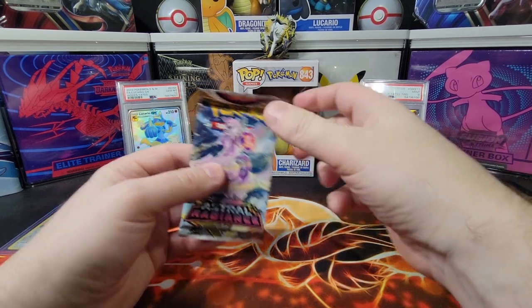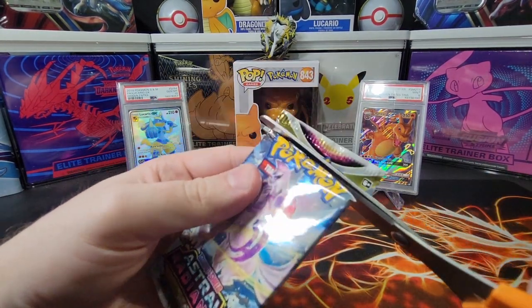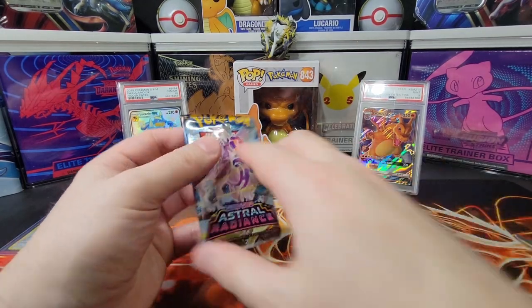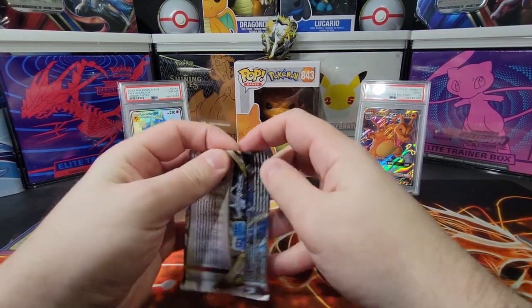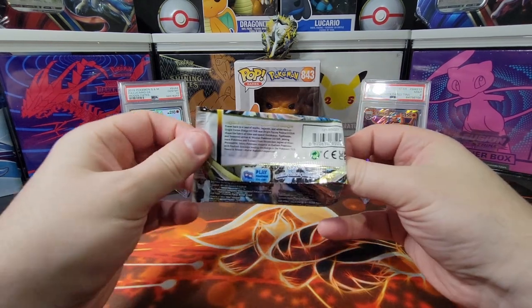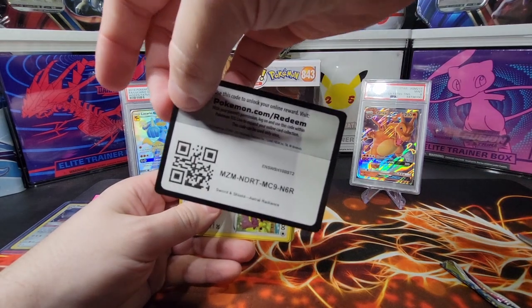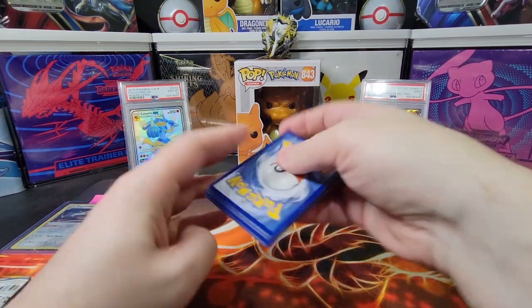Next pack. Be better to us. You're gonna tell it what to do? I'm going to tell it what to do, an inanimate object that's not gonna listen to me. Yes. Okay, tell it which card you want. I want all V or V-Max or V-Star. I want everything, all at once. I'll go for V-Star Arceus. Let's go.